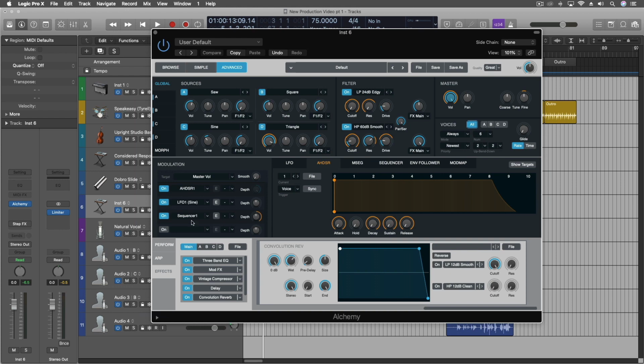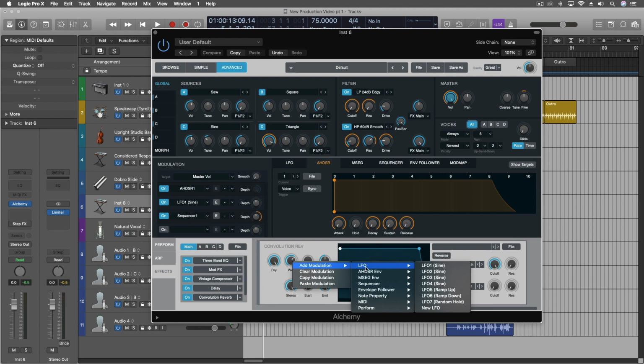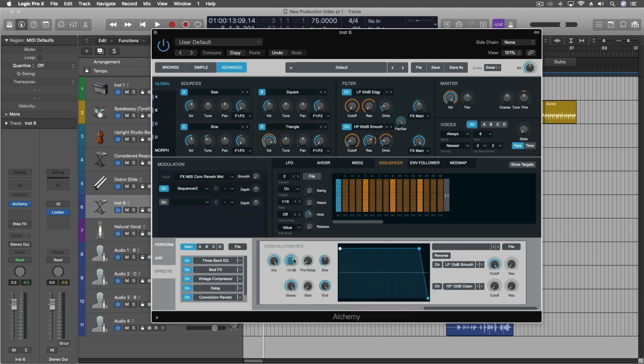All of this, of course, we can also use the modulation section for this. We can make an assignment with this. So not all of them can be controlled using modulation, like the size can't and the delay can't. The wet can. So we can come through here and add a sequencer to control the wet amount and have a really interesting modulation of this parameter. In addition to that, we could do the dry. So I could do the dry and wet separately.